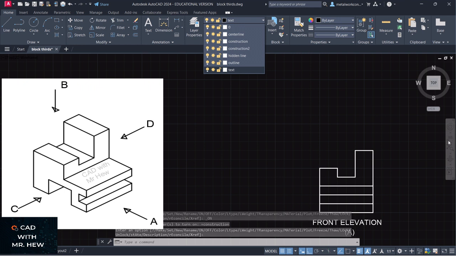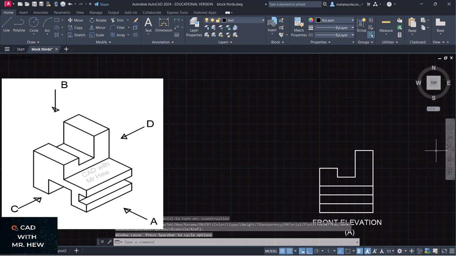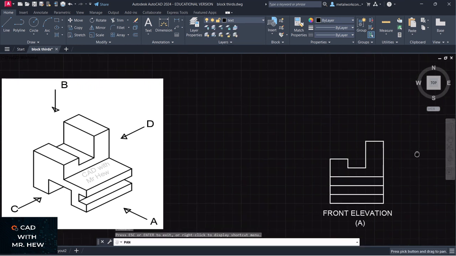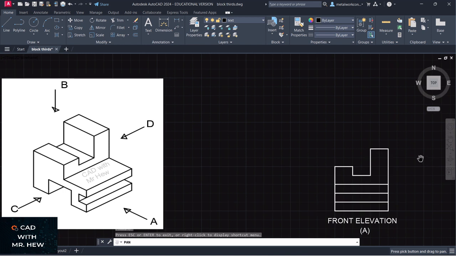Then we're going to draw a baseline right here. Enter. That is the width, so that is 60 millimeters.